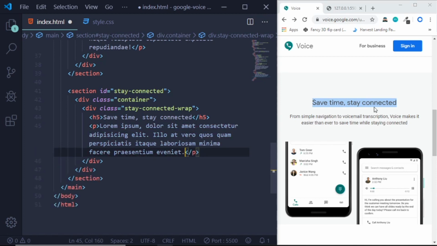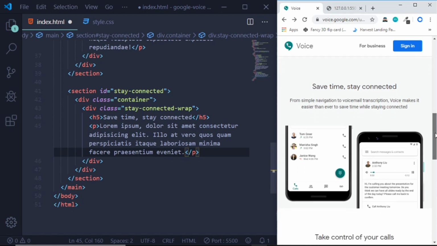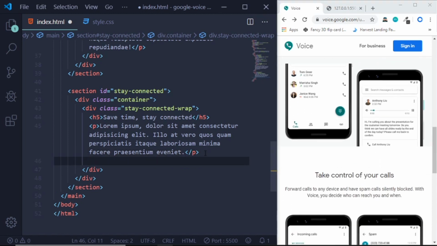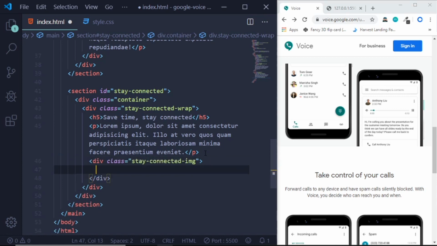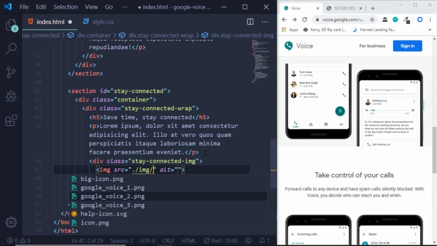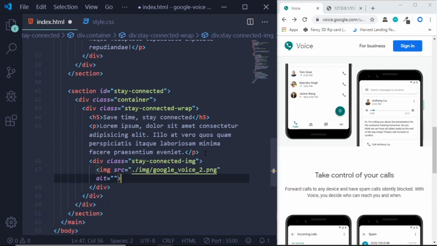Okay, and in here we have the image. Let's create a div with the class stay-connected-img, and inside in here let's open an img tag, and the img I believe I set to Google Voice 2. The alt, let's say Google Voice.